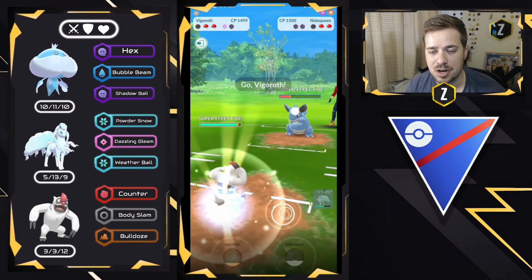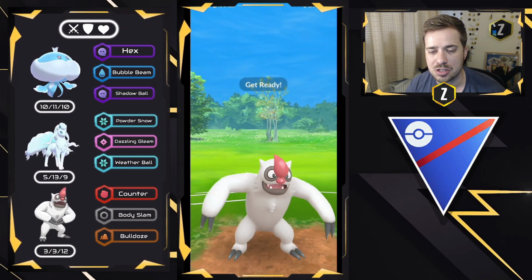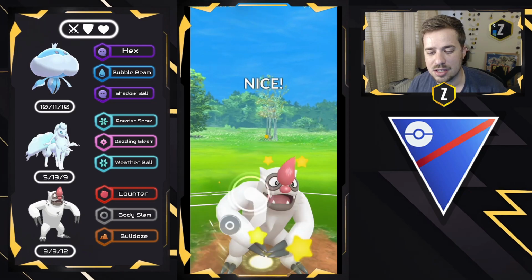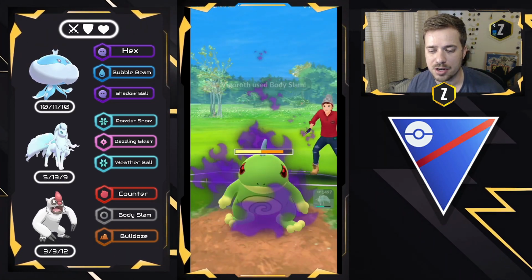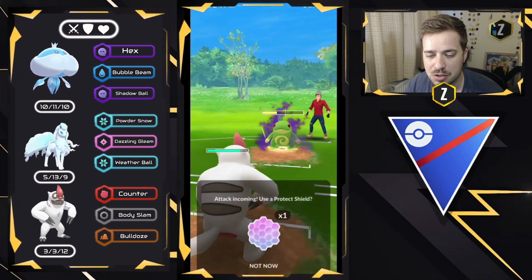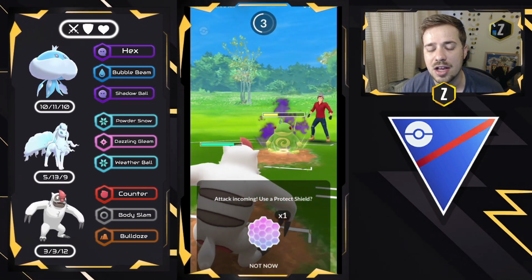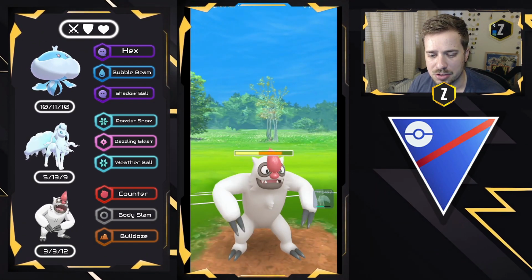So we're going to go ahead and swap right away. I don't want to stay in that matchup, and we do see a Shadow Politoed come in, which is fine by me. Body Slams, again, this is just showing how strong Vigoroth can be in the Great League meta. Body Slams just do so much neutral damage. We can survive a Weather Ball as well, so we don't need to shield. We're going to save that for the Alolan Ninetales. So we're going to go ahead and tank this Weather Ball just fine.